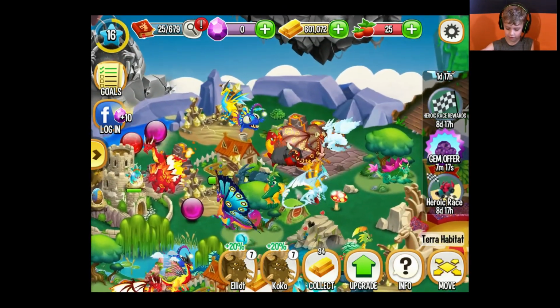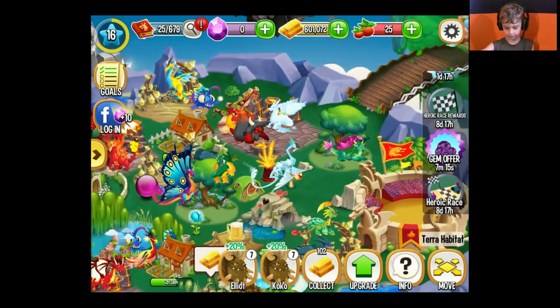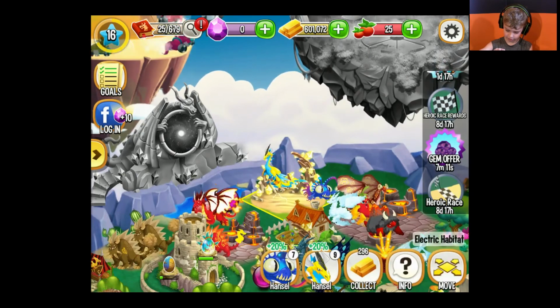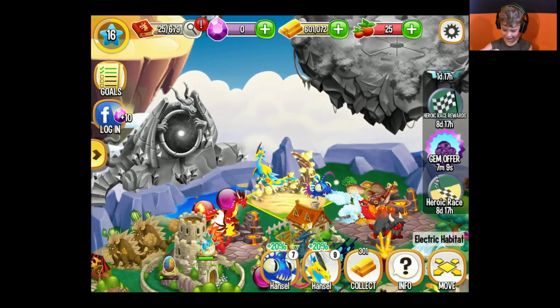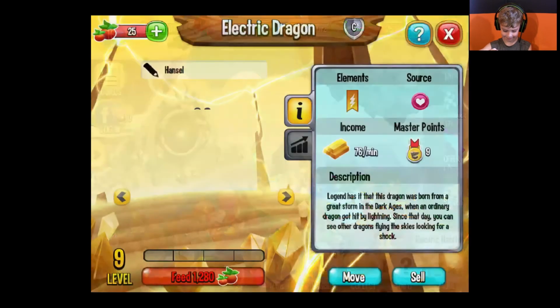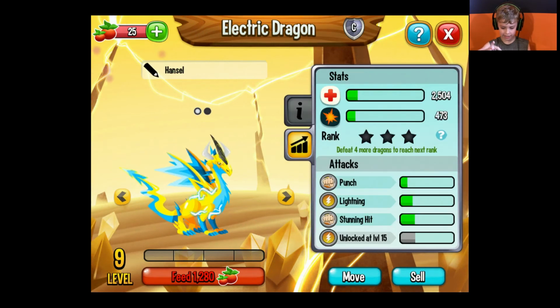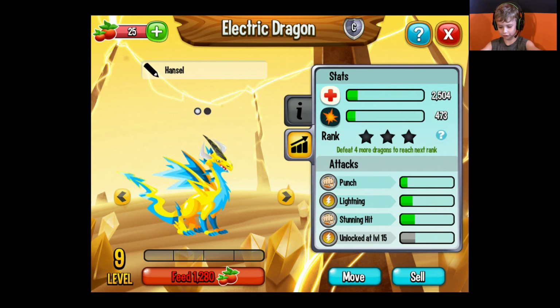Those guys are on level 7. And this... I don't have one. Lonely dude here. What? He's just an Electric Dragon. Well, he does Lightning, Strong Kick, and Punch. That's all.